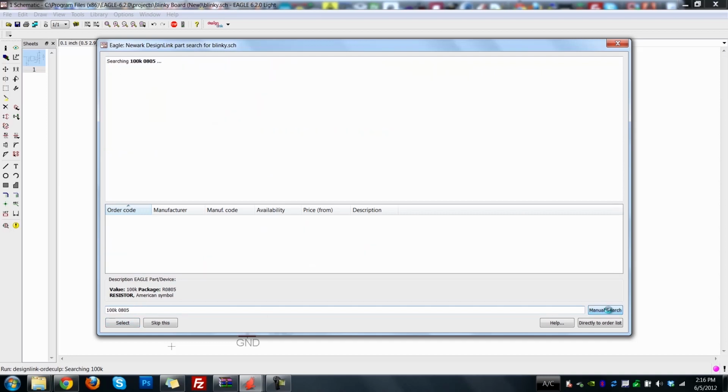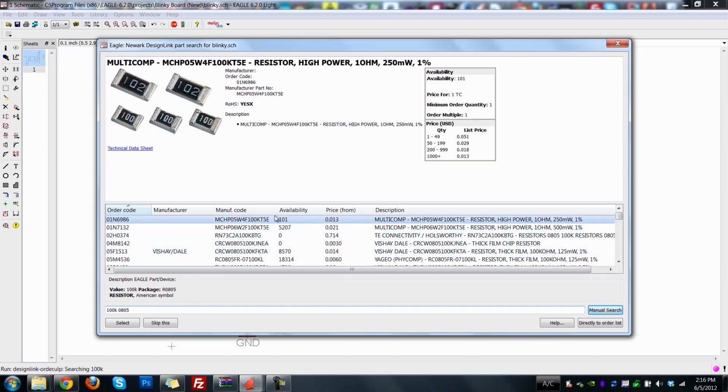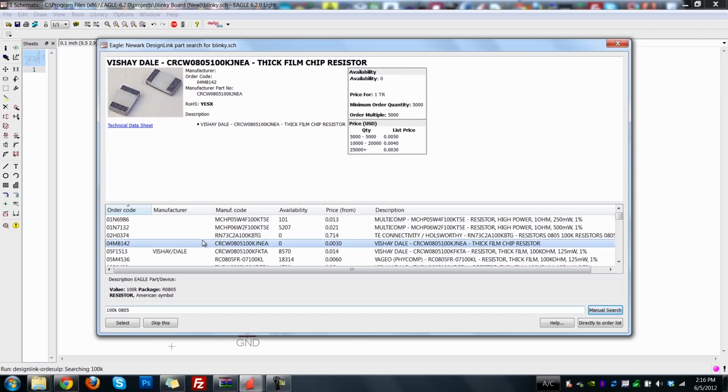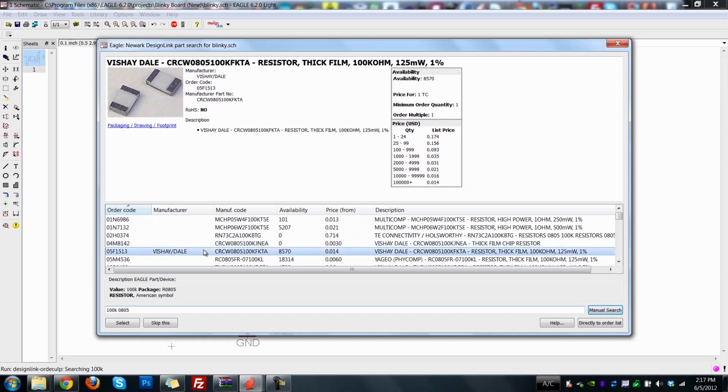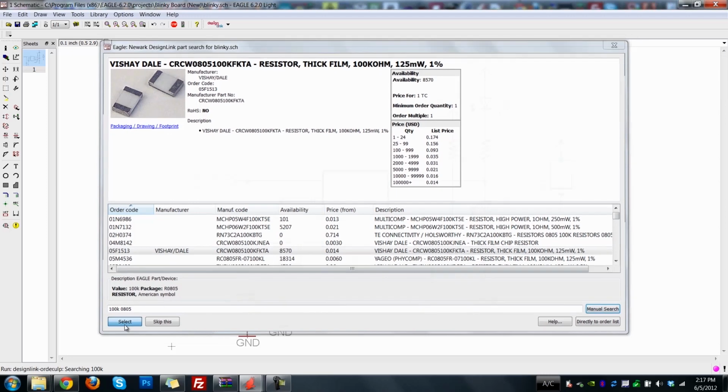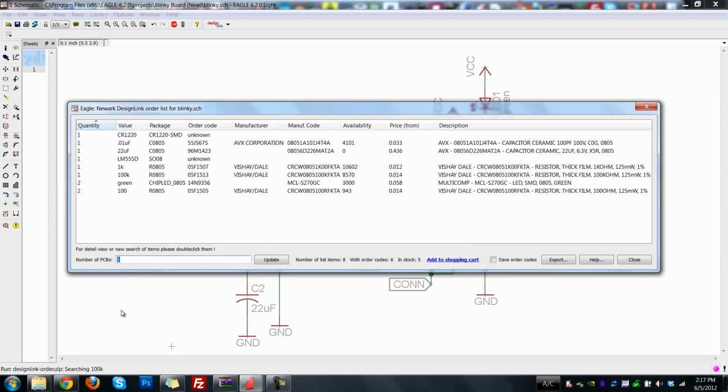Again, we want to give it some more information because it's just doing the best it can based on the values I gave it. Okay, these are not 100K. Let's look down the list here. Here we go. These are 100K. Resistor's perfect. All right, and that's it.